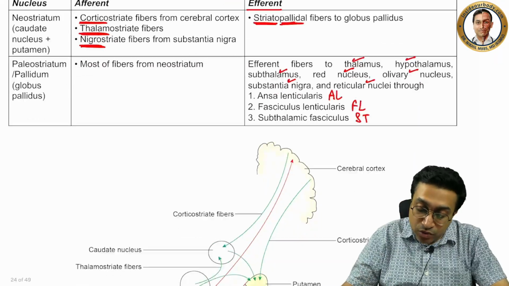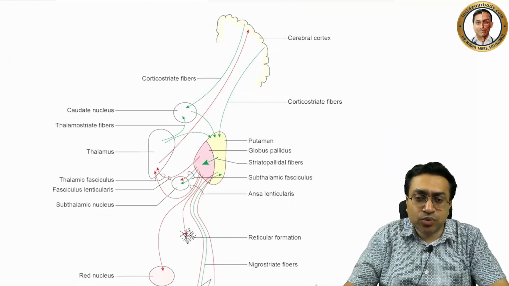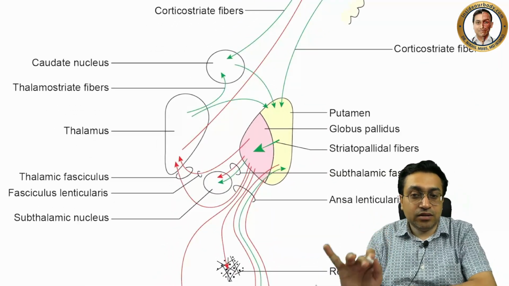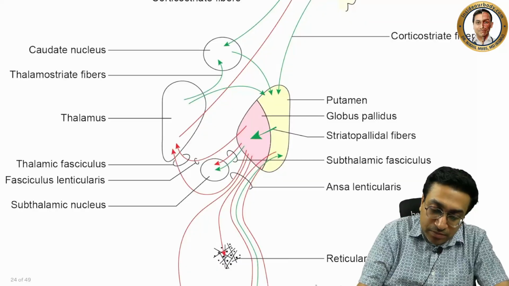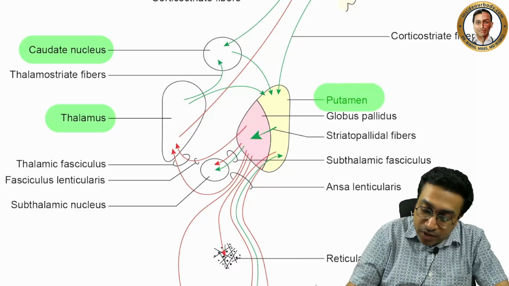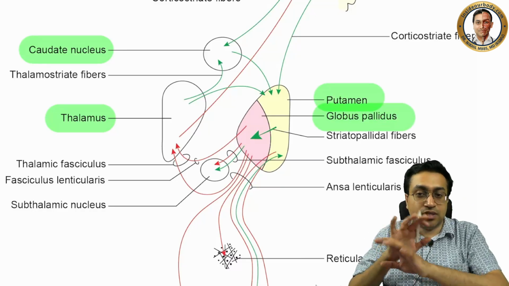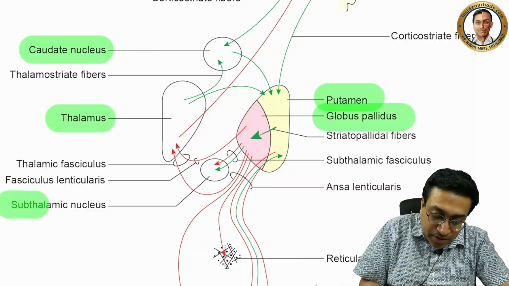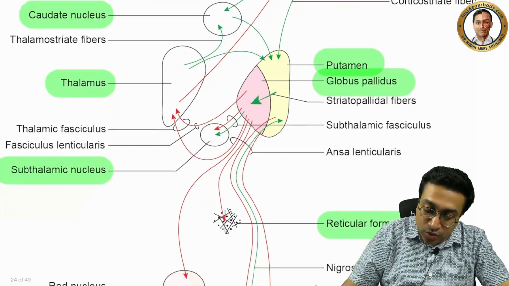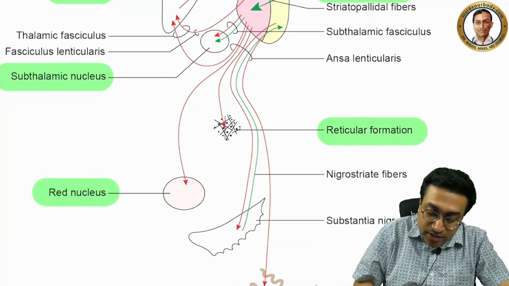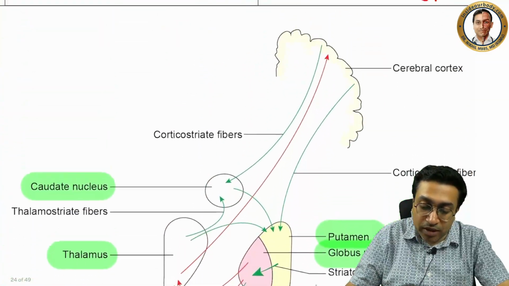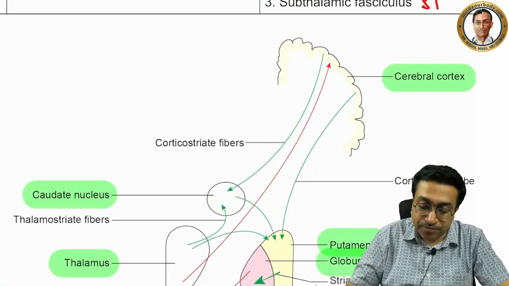Okay, so now you see this photograph, it will make much more sense to you, I guess. First let me zoom in. You can see number one, the three things in relationship right now. Let me just highlight: one is the caudate nucleus, thalamus, putamen, and globus pallidus. So this is the raw material which we need, along with the subthalamic nucleus. Then you even have the reticular formation shown here. Then you have the red nucleus, substantia nigra, inferior olivary nucleus. So these are the raw materials along with the cerebral cortex.